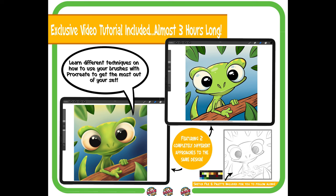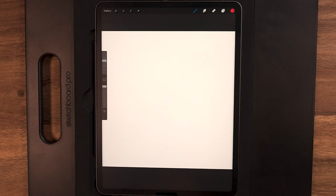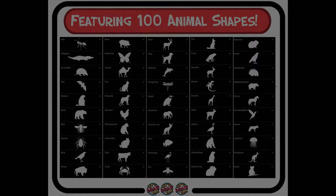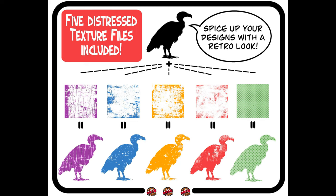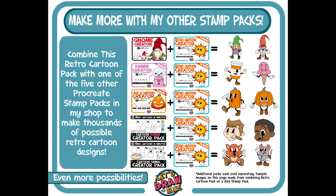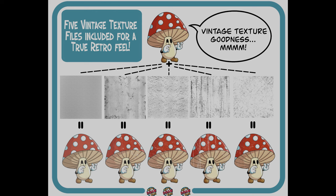With the purchase of this, you also get a three-hour-long tutorial — the longest tutorial I've ever done, kind of a masterclass in Procreate on how to work in different styles. I also released two more packs the same day: an animal silhouette stamp pack with 100 different animal brushes, plus 10 different animal print pattern brushes with textures and a 40-minute tutorial. And then my retro cartoon stamp pack, where you can make classic-looking animation cartoon characters.